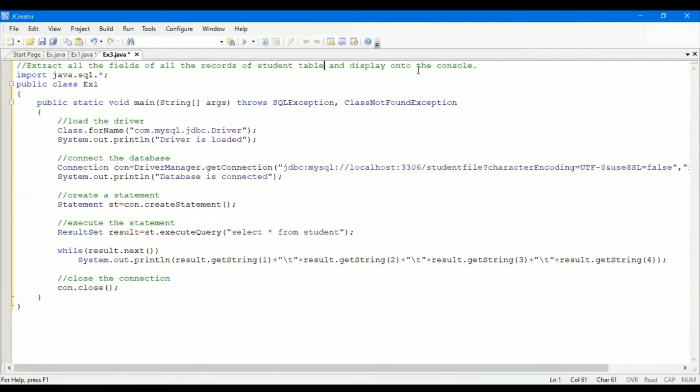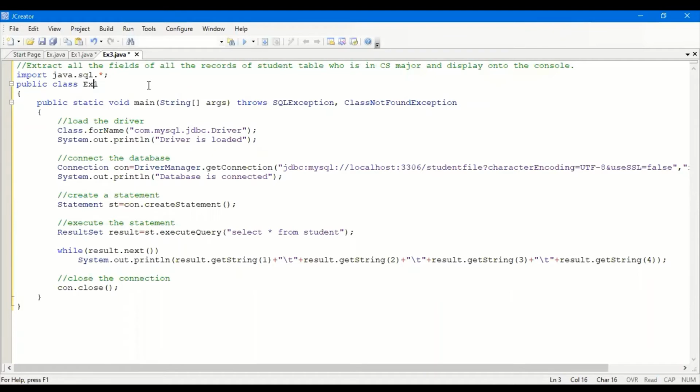Okay, whatever it is. Who is in CS major? So there is a condition. What is the condition? I'm going to extract all the fields from all the records from the student table, but studying in CS major. I don't care about the other majors.